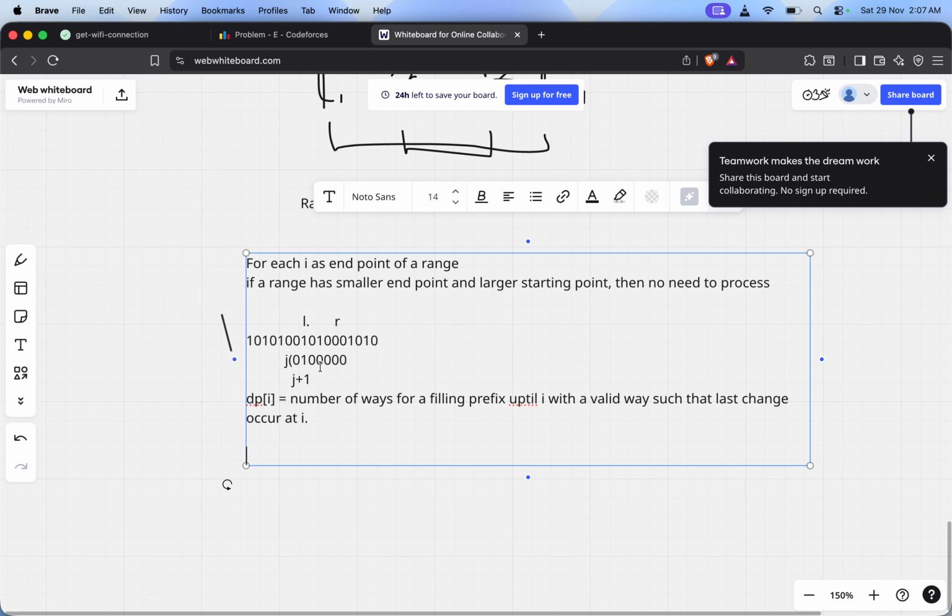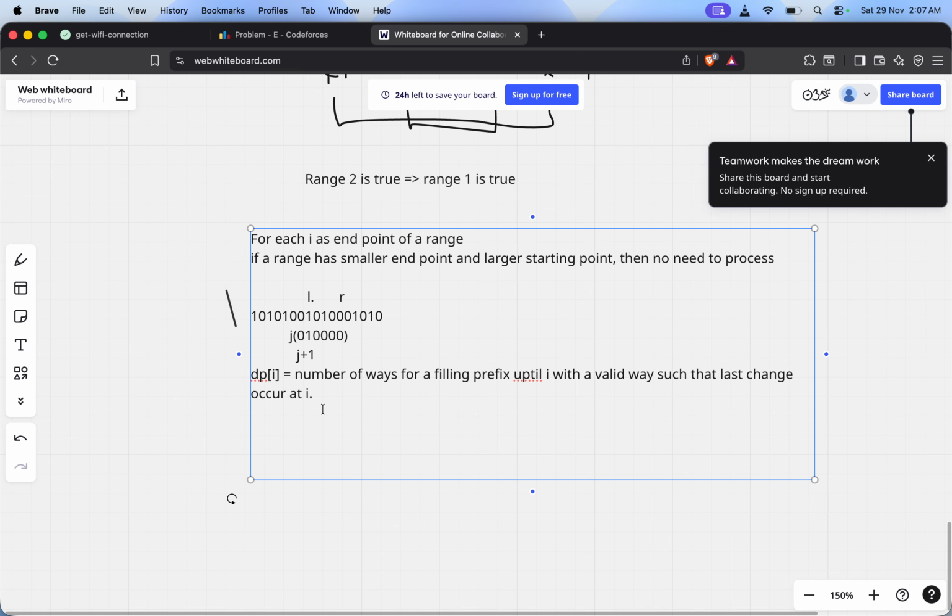So now let's say we have the answer up till j, then we can calculate the answer up till r by cases where these values repeat. Alright, repeats as the same. Say repeating starts from here or here. If it starts from L plus 1, then we have no problem, because 1 and 0, there is a difference here. That is, there is a change, so not all values are ones, not all values are zeros. So that is it.